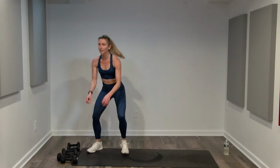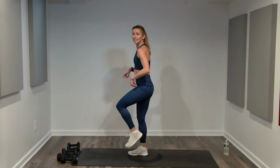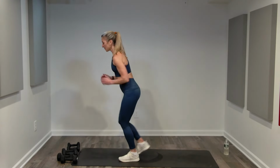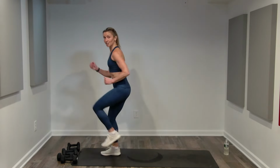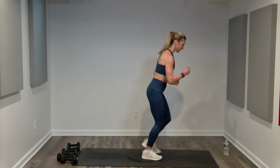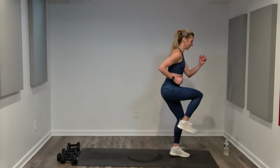Every time we transition down and up, you gotta get deep. If you're bending your knees but picking up your weights here, you're gonna hurt your back. So get low. We're gonna do our step knee, step lunge. 10 seconds, step, knee, step, lunge. I'm not touching the floor this time. I want to go as fast as I can. I'm not even gonna jump. I'm gonna do a knee and a lunge. I'm gonna pump my arms in a safe, comfortable range of motion, but my effort outside the comfort zone. Switch sides, left knee. 10 seconds, here we go. 4, 3, 2, 1.